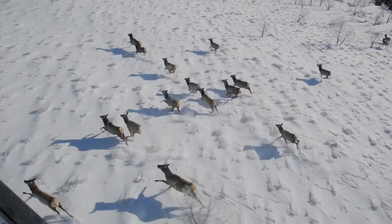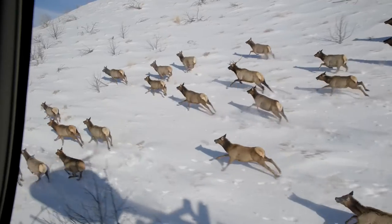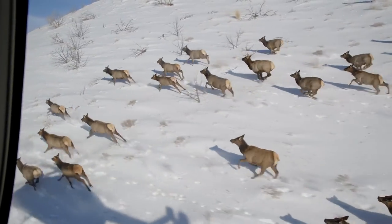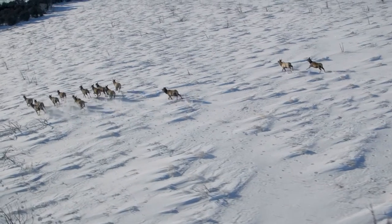Today we saw a lot of elk well above the elevation bands that you would see in a typical winter with adequate snow coverage, because of the ongoing drought we've been experiencing. I also expect the number of calves will probably be a little bit lower, so it's definitely playing a part in the distribution of animals.